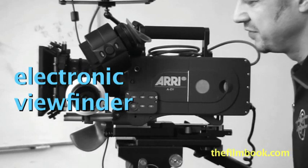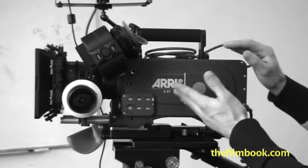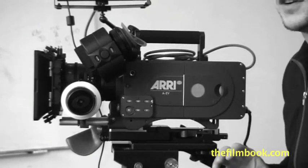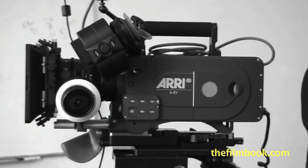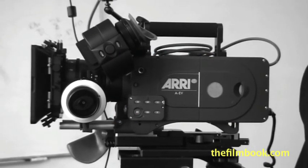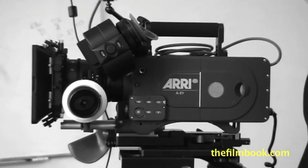This new electronic viewfinder, compared to the D21, is a very compact and lightweight design. The weight of the camera is 5.8 kilograms, so it's almost as light, I would say, as a 16mm camera. Arri still believes that an optical viewfinder is just the best thing you can do for a camera, but it comes with a certain number of disadvantages, mainly weight and cost.